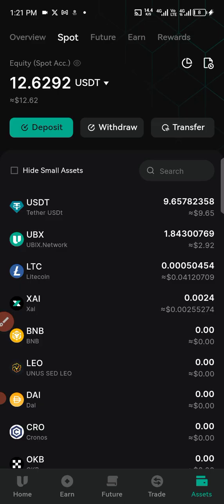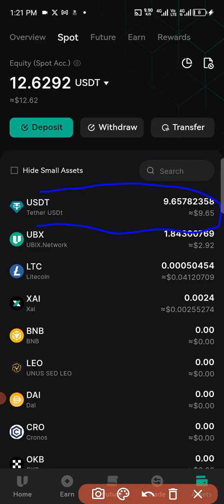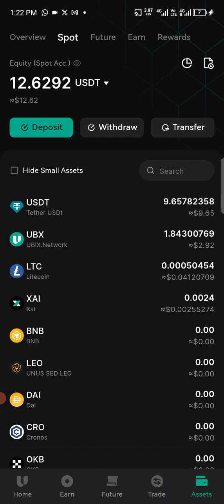Now once you click on assets, if you come down to this point, you can see that the money has been added to what I have on my USDT. And then if you check on my UBC, it's no longer there because I've moved the money that I have on my UBC. So the next one here is my UBX. So you click on the UBX. I want to move the money that I have on my UBX into USDT, because you have to move it into your USDT so that it will be easier for you to transfer from the UBX exchange to another exchange. So I will click on my UBX.